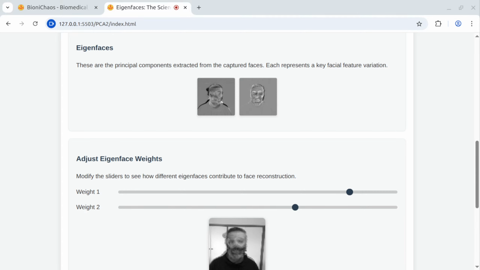It appears you've captured another image using the Capture Face button, and now there are 2 eigenfaces displayed at the top of the screen. This is good because the system needs at least 2 images. You're observing that the weight 2 slider is adjusting the direction of the view, which is interesting. It seems that the second eigenface might be primarily responsible for controlling the pose or orientation of the face. So when you adjust weight 1, you're likely changing features like facial structure or expression, while weight 2 is influencing the angle or direction of the face in the reconstructed image. This suggests that different eigenfaces capture different aspects of facial variation. Does that align with what you're seeing as you move the sliders?